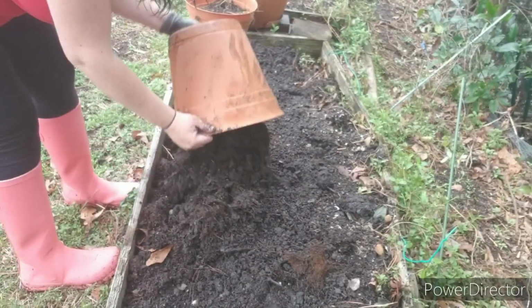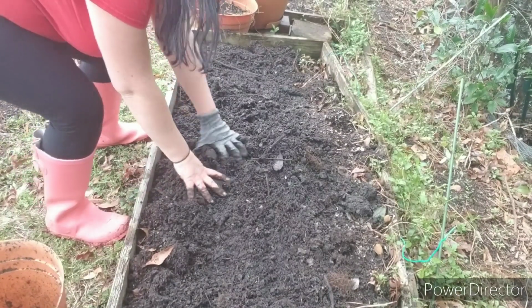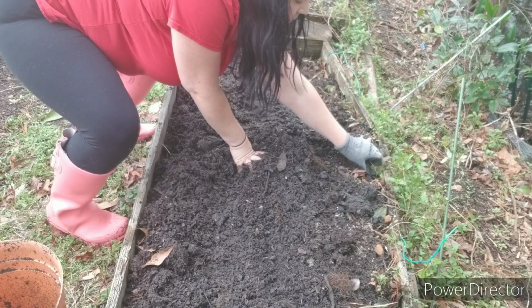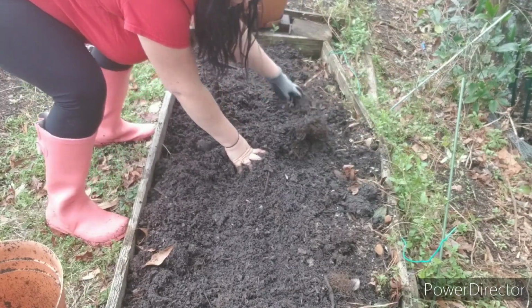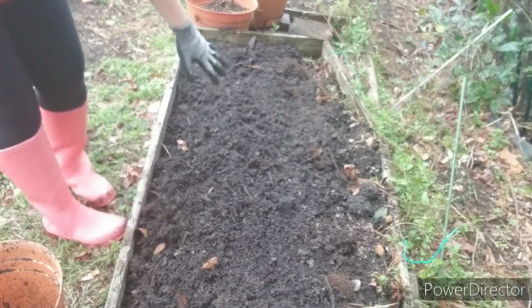I need to weed a little bit more in this garden bed. I am going to put the cucumbers here, and I am going to build a trellis with branches that I cut down around this area. It's going to be really neat when I intertwine the branches to make a trellis.